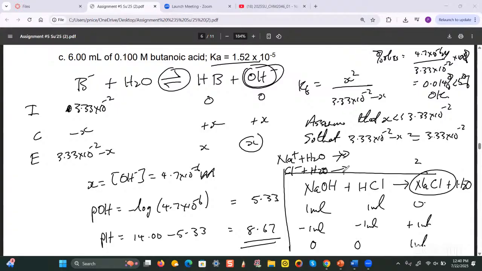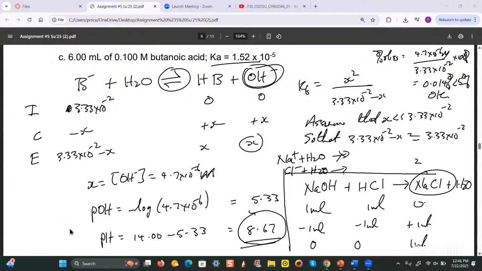So that's why in the titration of a strong acid, strong base, I showed you that last time. Remember we said that the equivalence point is 7, right? It's neutral, right? So that's what happens in the case of a strong acid, strong base titration. But in the case of a weak acid, strong base titration, the pH of the solution is going to be above 7. This is what we discovered in this question. 8.67 is above 7, right? So that's what happens when you titrate a strong base with a weak acid. All right? Okay, any other questions before we move on?